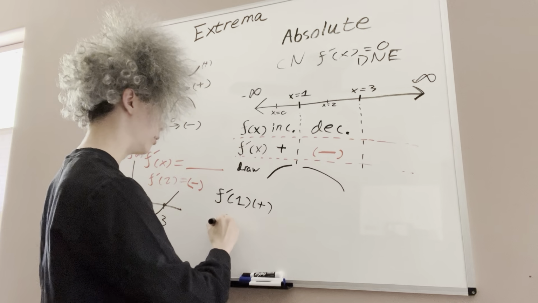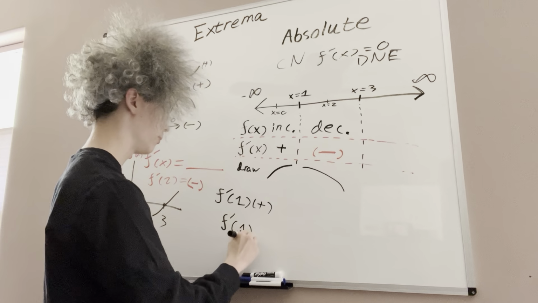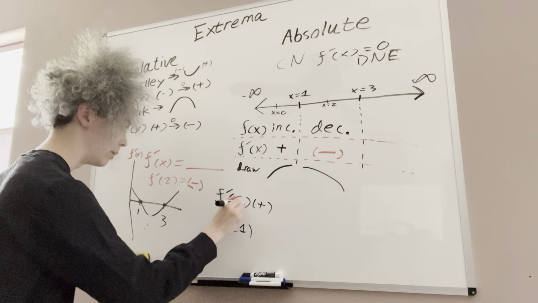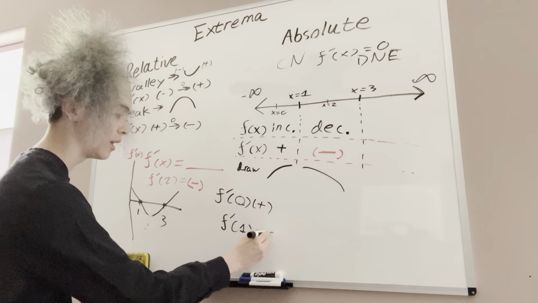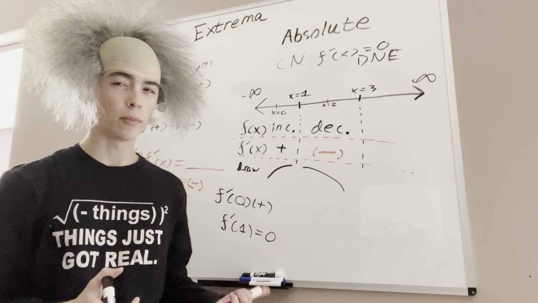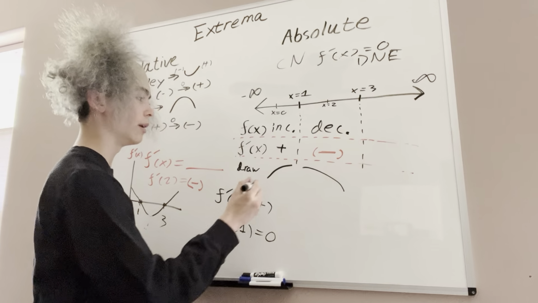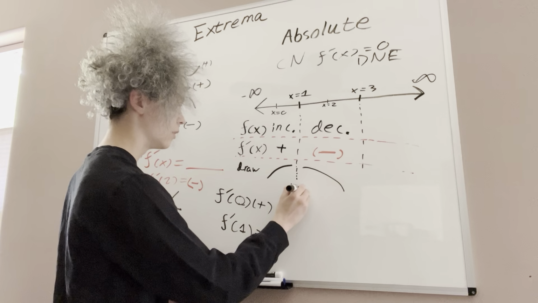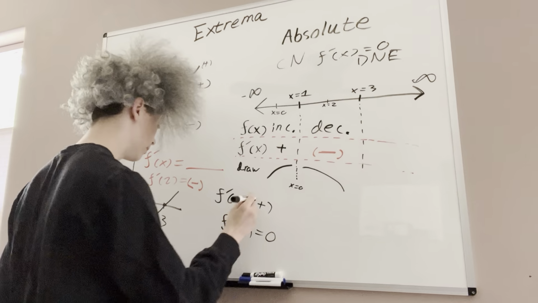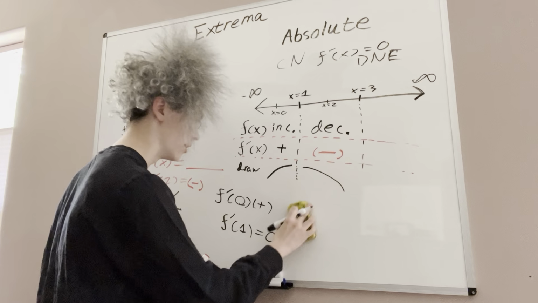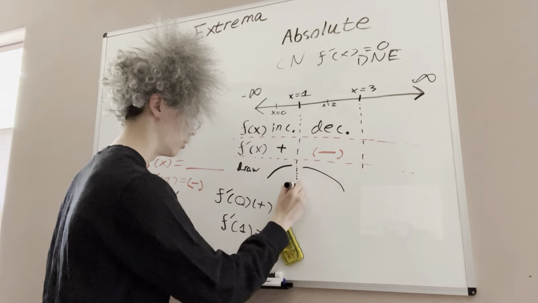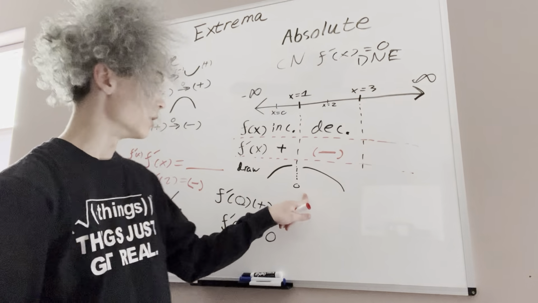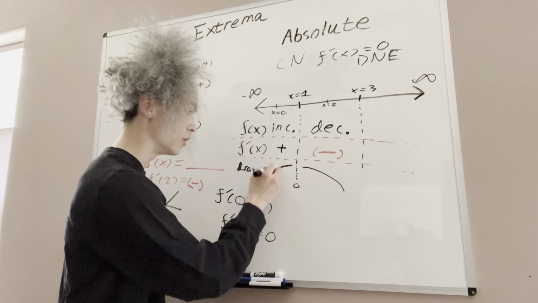We know that f prime of 1, for example, oh, I wrote this wrong up here. F prime of 0 is a positive number. F prime of 1, I'm just going to say is equal to 0. It could not exist, but I'm going to say it's equal to 0 for simplicity, right? We know that here the derivative is equal to 0. Sorry, guys, I keep messing up today. So already right away, what this tells us is that our function goes from increasing to decreasing.